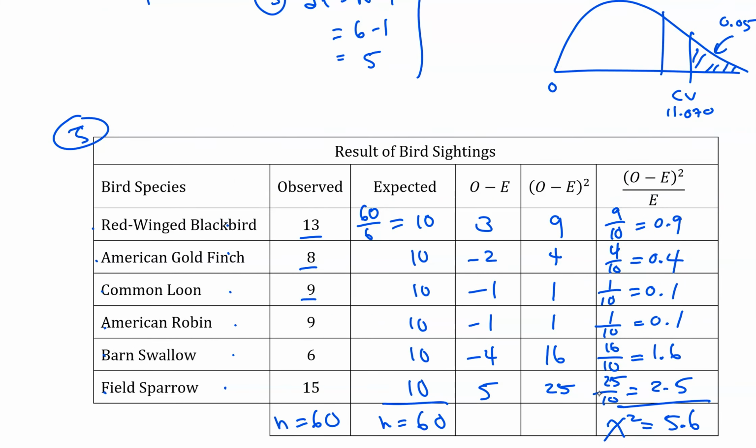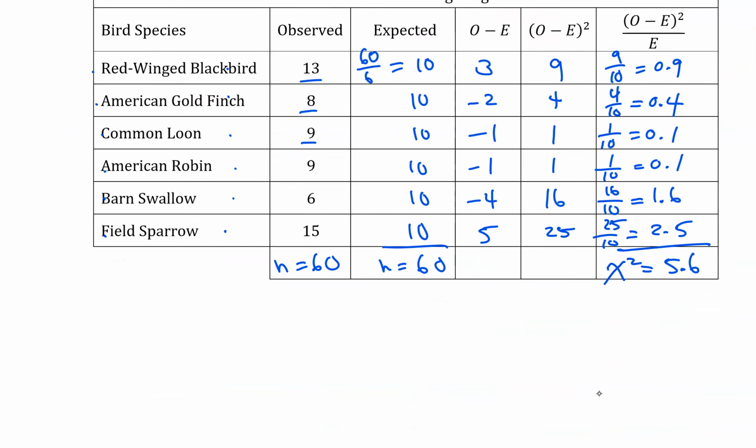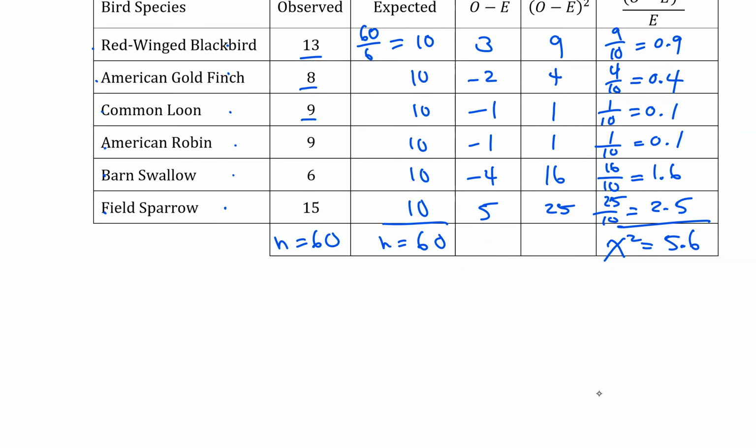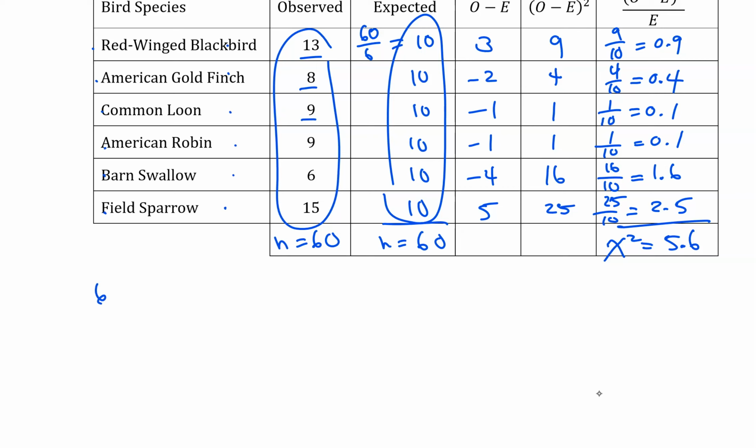No, we did not. So as usual, do not reject our null hypothesis. There is no significant difference in observed and expected. So this column and this column are not significantly different. So even though they look different, the numbers are different, remember, it's not a significant difference when we're looking at sort of a hypothesis testing procedure.